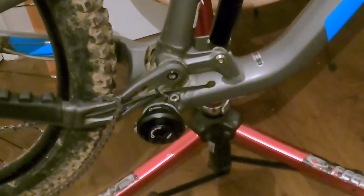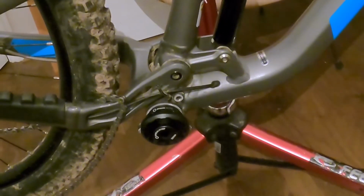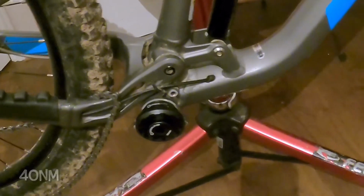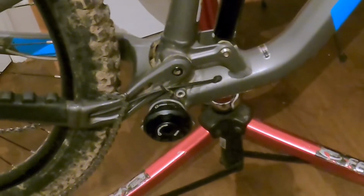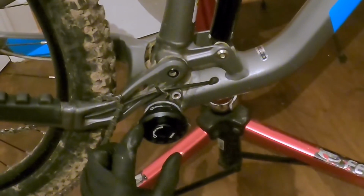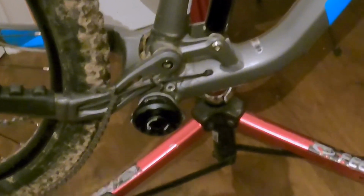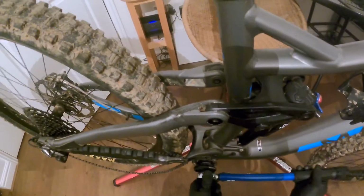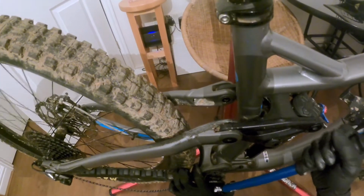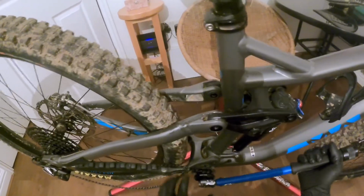With your bottom bracket cup installation, you need to tighten to 40 Newton meters as recommended by Praxis. So you will need a torque wrench with a 3/8 bit so it fits into their designated tool, and you need to take it up to 40 Newton meters. So let's do that. And then I'm just waiting for it to click. There we go, 40 Newton meters.